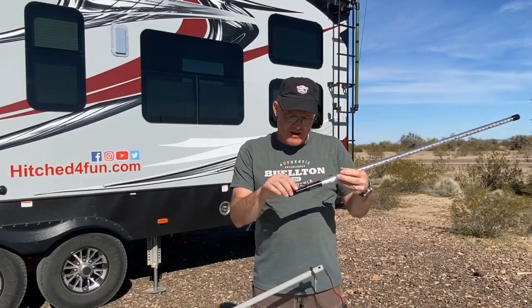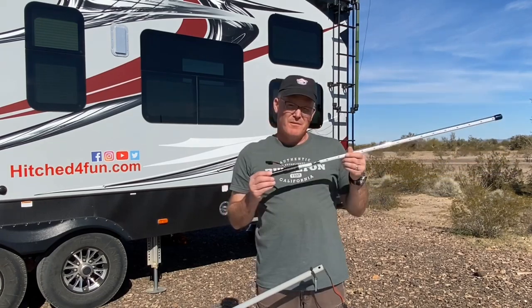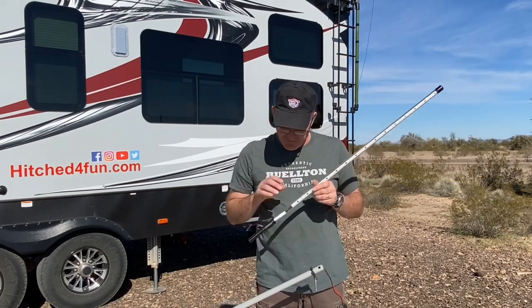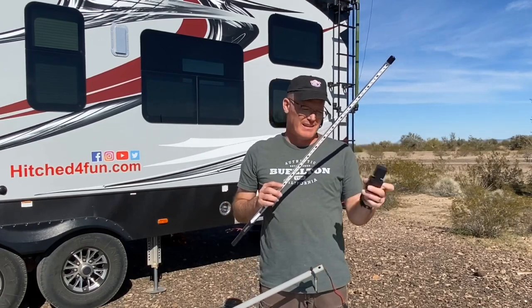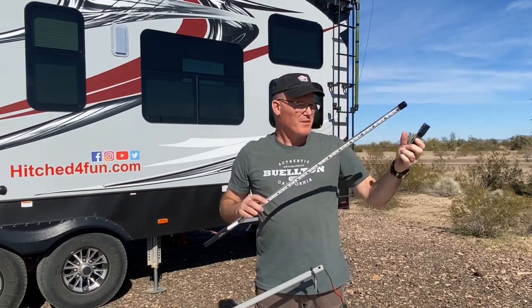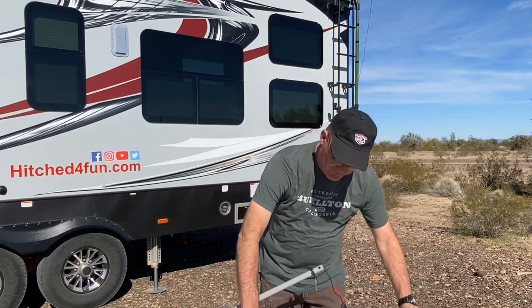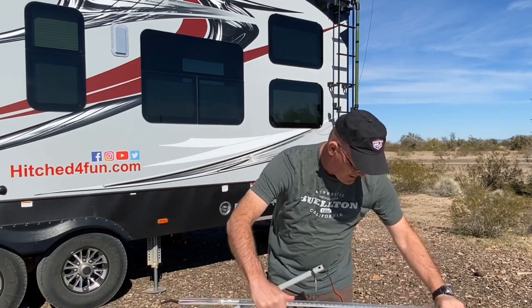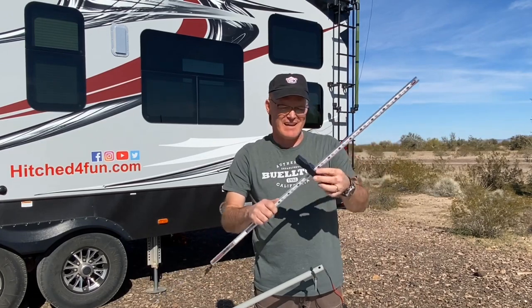No big deal. That gives us some abilities to connect some other accessories. So here's the camp locator and they now have a down light. I'll turn like this so you can see there are lights on it that will allow you to take the top off of the locator. You can actually slide it down the pole.